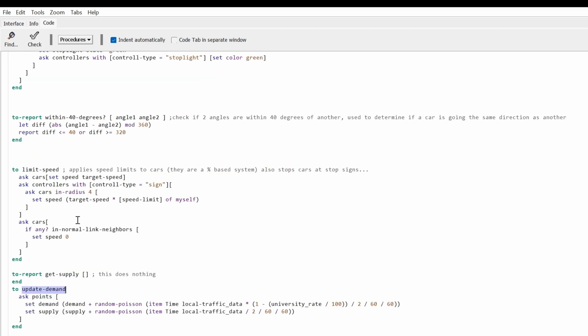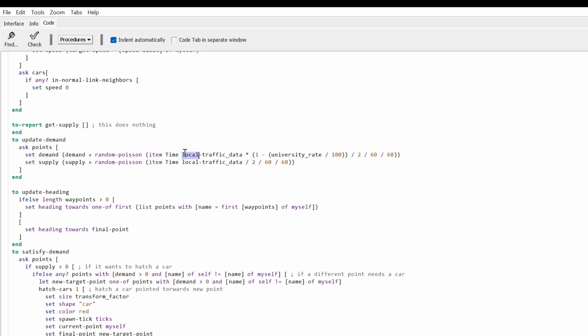Let's jump to that declaration down here. This is one of the parts of the model where we update our supply and demand. We sample our sign distribution by half of what you'd expect. This is based off the university rate: the amount less that we want is automatically driven to the university. If demand is lower on the other points, the extra supply has to bleed off somewhere, and it chooses to bleed off to the university. This way we can directly influence how many cars go to the university without manually adding or subtracting, so we attempt to preserve our ratios that way.